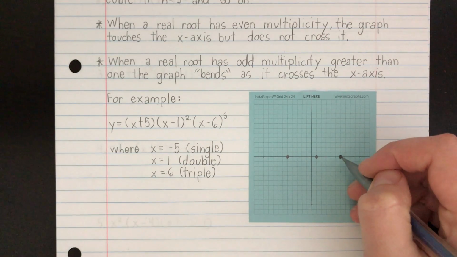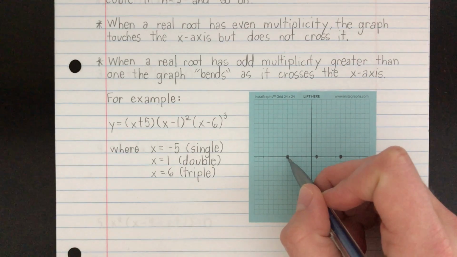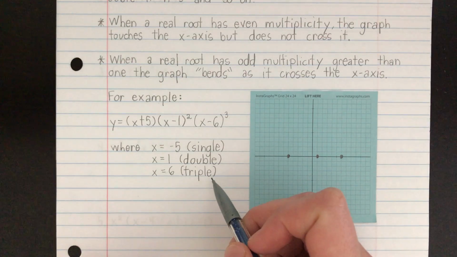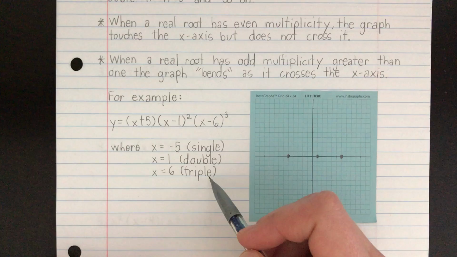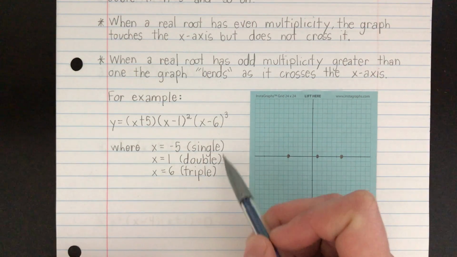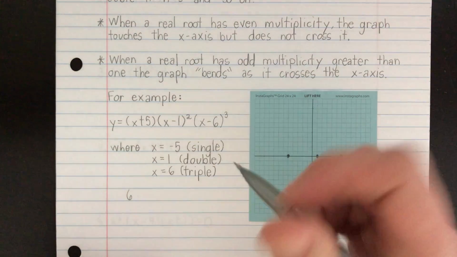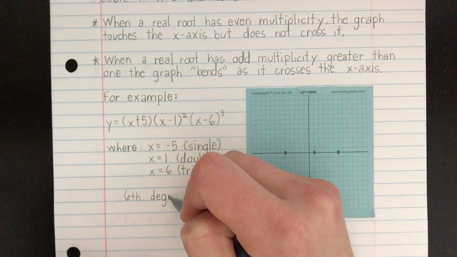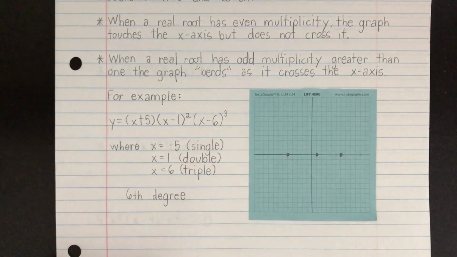Okay? Now, you know that the rightmost x-intercept will exhibit your right end behavior, and the leftmost x-intercept will exhibit your left end behavior. We just talked about that not too long ago, so let's think about the end behavior of this graph. How many roots do I have? What's the degree of this graph? Well, I have 1 root here, 2 roots here, and 3 roots here. So 1 plus 2 is 3, and then 3 plus 3 is 6. So I know because I've got 6 roots, this is a 6th degree polynomial. I've got 3, 4, 5, 6 roots.